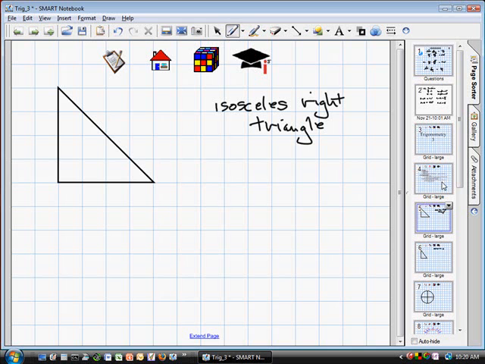So, using the picture on there, where does the right angle have to be? It has to be here. Which two sides are the ones that have to be equal? It's got to be the legs, right? Can a hypotenuse ever be equal to the length of a leg? No. So let me just mark that one and that one have to be of equal length. Okay?